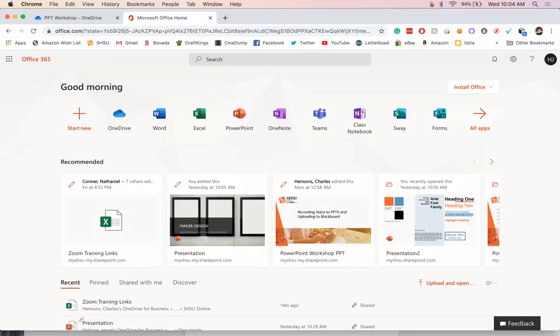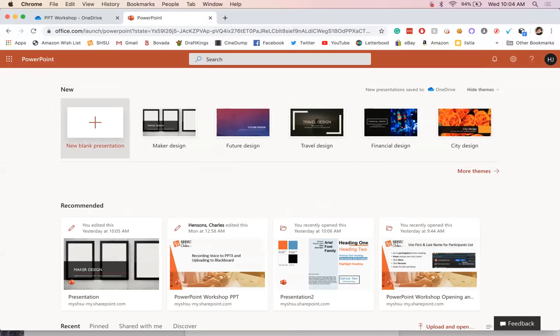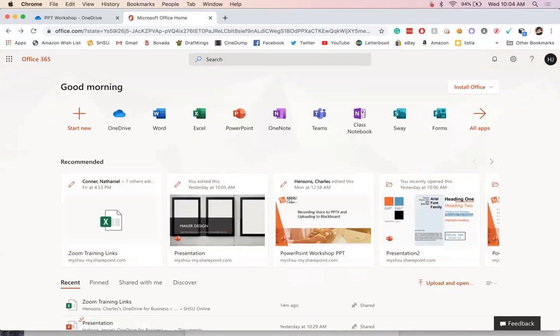So what you're seeing here is going to be kind of like Microsoft Lite up here. All of these programs are accessible, but as far as the training we have today, some of the items that we need aren't going to be available. So there will be ways that you can go through this and make a PowerPoint or make other items through these options, but they're not going to be like the apps in full. So what I would recommend is installing Office, clicking install Office up here in the top right corner.